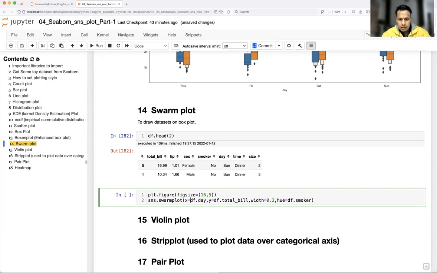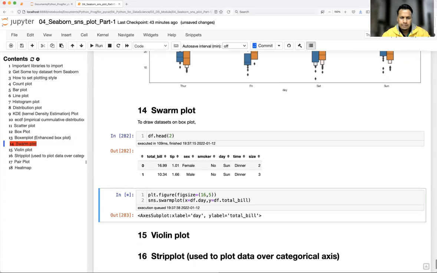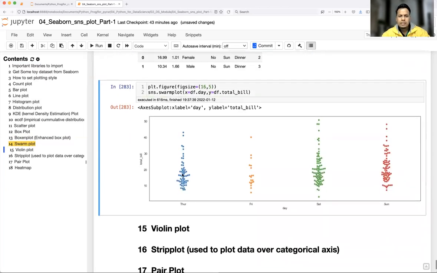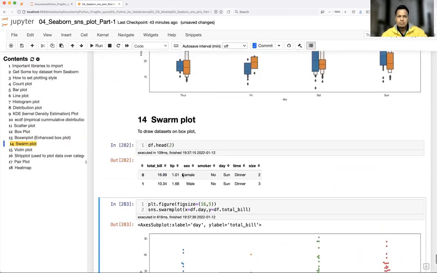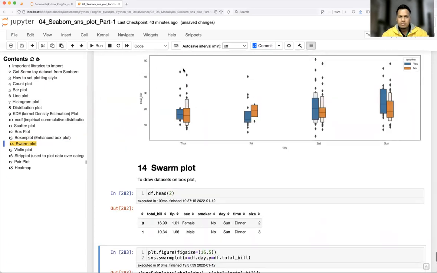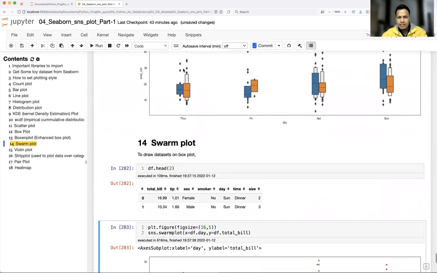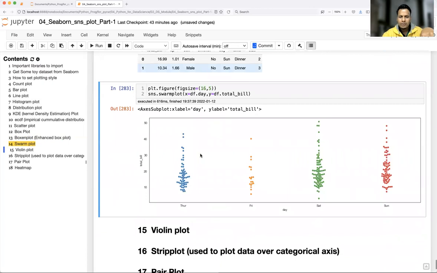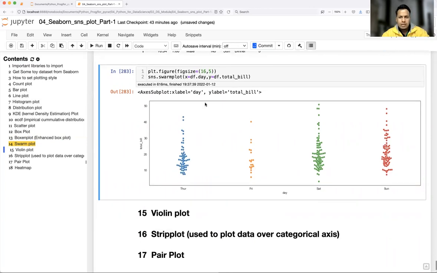Swarm plot, x is day and total bill. Let's talk about this. Okay, so basically, if you just remove these lines and the border of this particular graph and just put the data, that is what your swarm plot is. Okay, how your data is dispersed along the given data. Okay, so yeah, nothing much in this.